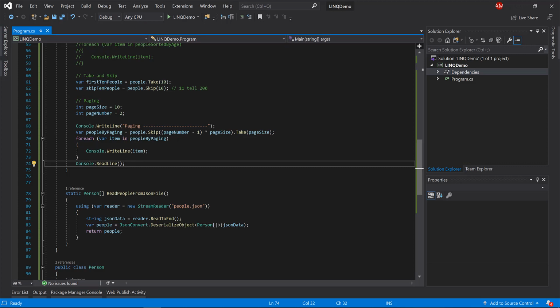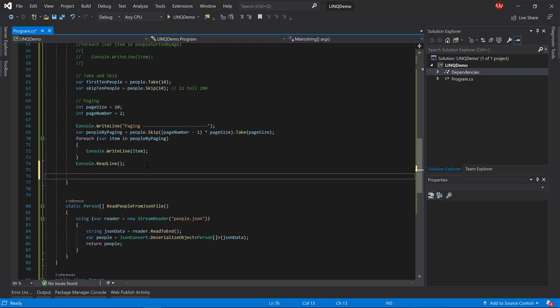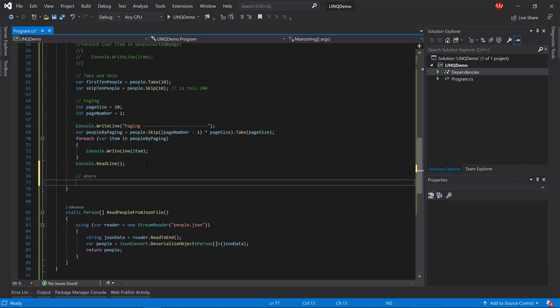Now, let's talk about two important functions. Let's move on to the function Where. Where just filters the data and gives us a list of the filtered data. Let's see.